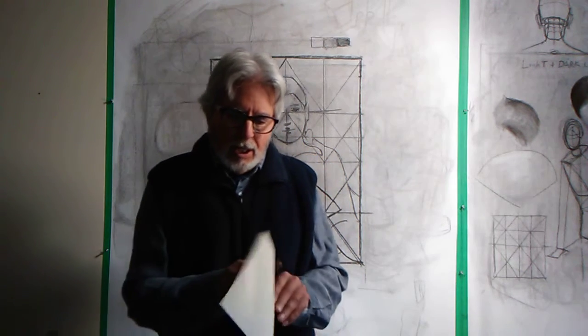So what I have here is a painting by Renoir. I put a grid over it, and it's this grid that I want to talk about, okay? There's a simple way of laying it out. When I get out of your way in a minute, you'll see it on the wall behind me. But just to be absolutely sure that you understand this way of working with a grid, because you don't have to measure anything out.